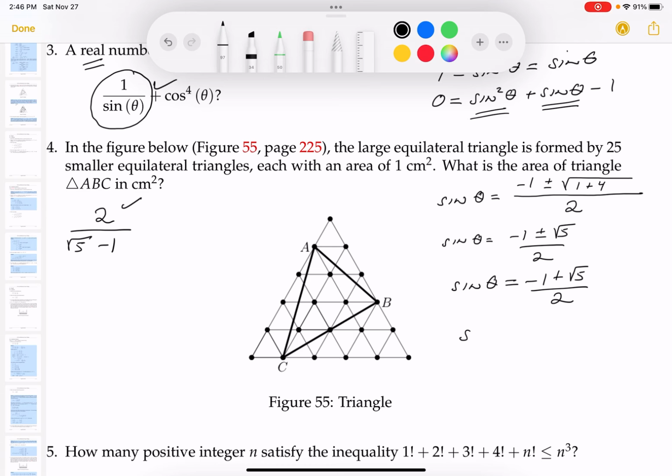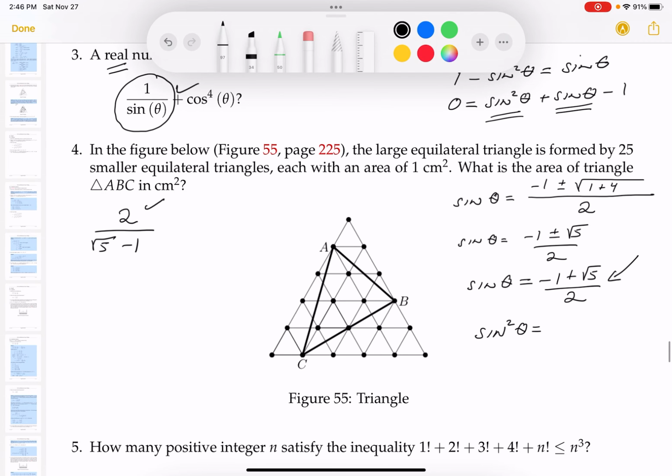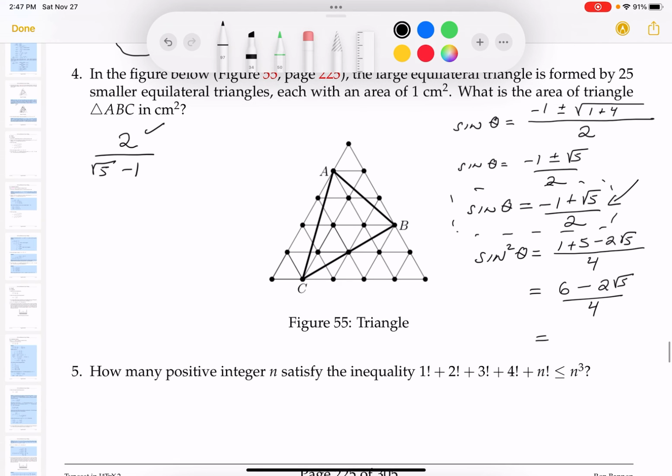So the way I'm going to do that is I'm going to start to square this thing. So sine squared theta, and again, this one is the one we're using over here. I'm not using the minus root 5. Let's square it. Let me put a little box in this over here indicating this is important to me. When you square that, what do you get? Well, you get 4 in the bottom. And on top, you get 1 plus 5 minus 2 root 5. Well, I got to simplify that because I have to do something with it. And what's that going to give me? That's going to give me 6 minus 2 root 5 over 4. And that's a sine squared, by the way. And that's going to give me 3 minus root 5 over 2. Let me see if I did that right. Yeah, I think so. And that's sine squared theta.